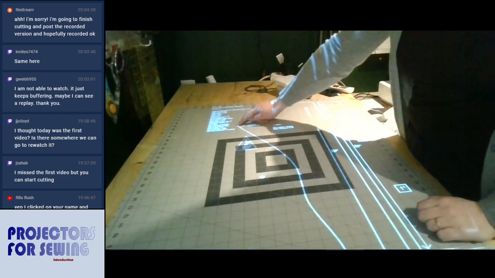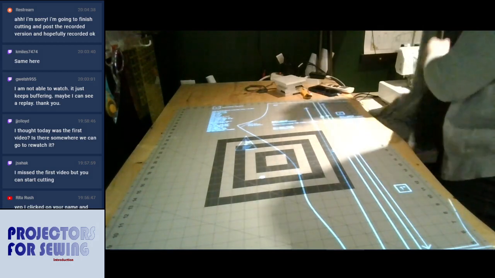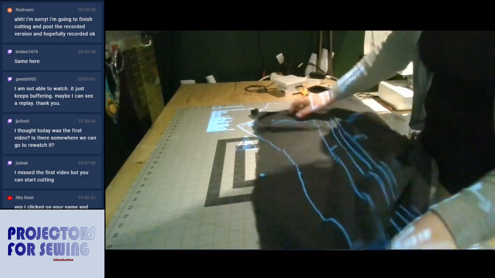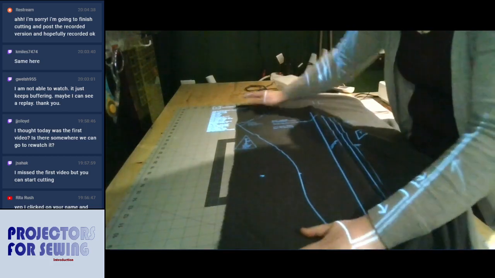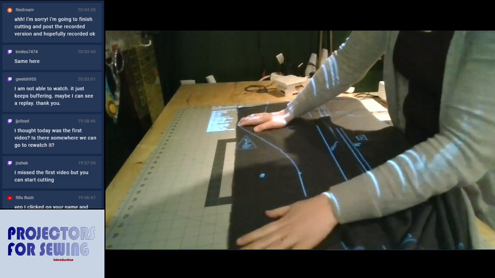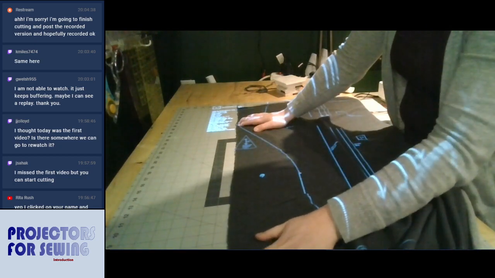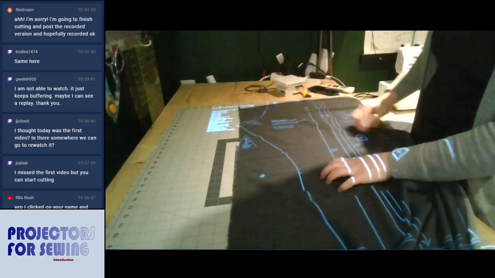So that's right on the edge of that line. So I might use that as a guide for lining up my fabric to make sure that I don't move it off balance here. So if I was lining it up like this, I know that my fabric is kind of going to here. And so I would line it up to here if you've got a straight line, that is, for the rest of it.